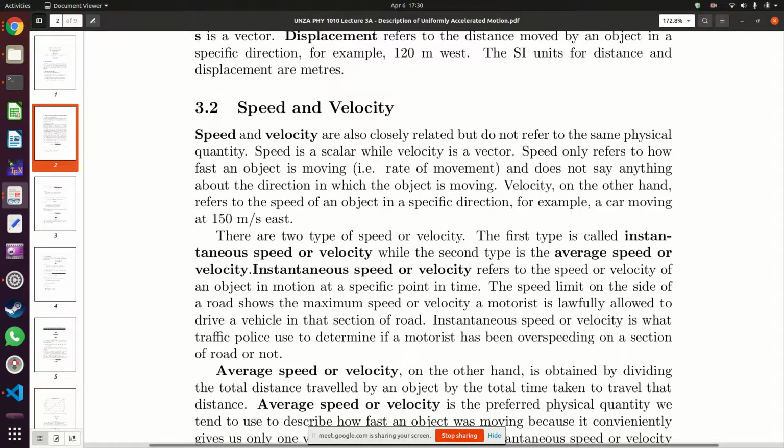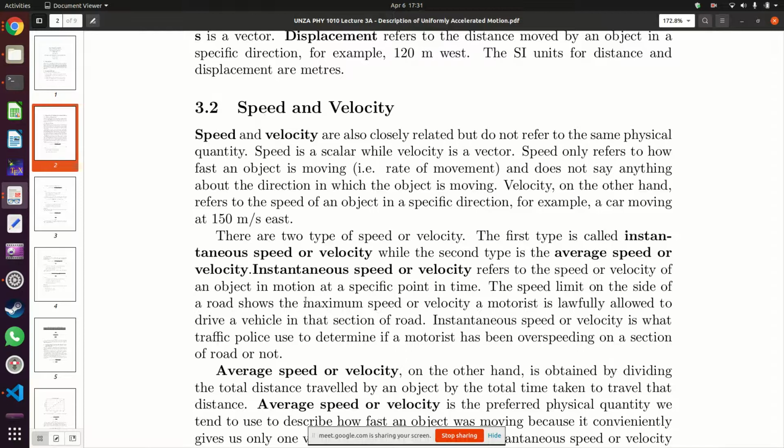When your speed changes after every second, it means that those of us who are trying to study your movement or your motion have a lot of values. We have a lot of numbers to work with. When you have a lot of values of speed, at 1 second this was the speed, at 2 seconds it is this. When we have a lot of values to work with, the job of trying to study and analyze and predict your movement becomes very difficult.